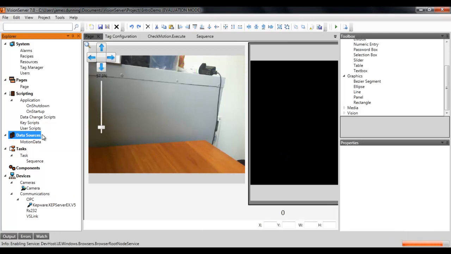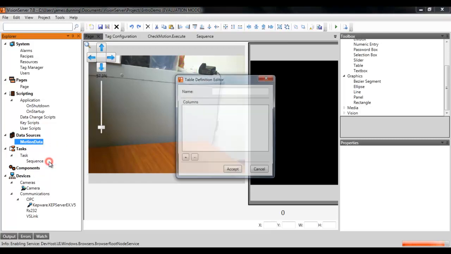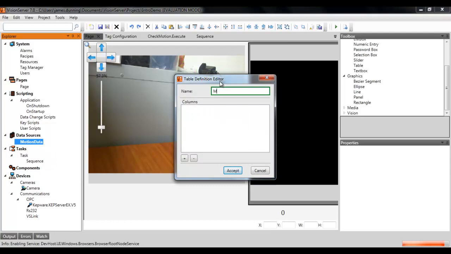Okay, and so now we have our motion data database. And from there, in a motion data database, we can have multiple tables. So we're going to define a table, and our table is going to be called motion events. Our table is going to have 3 columns.